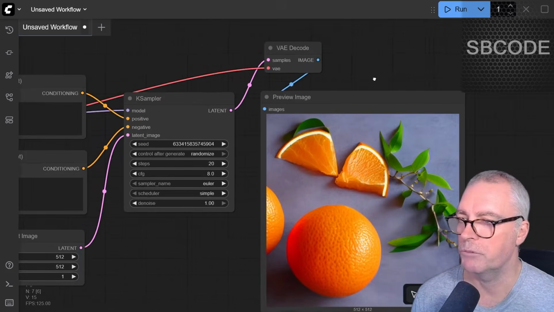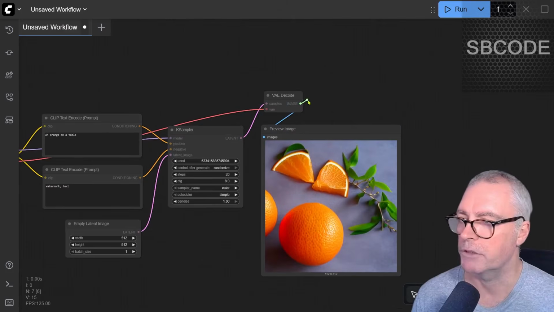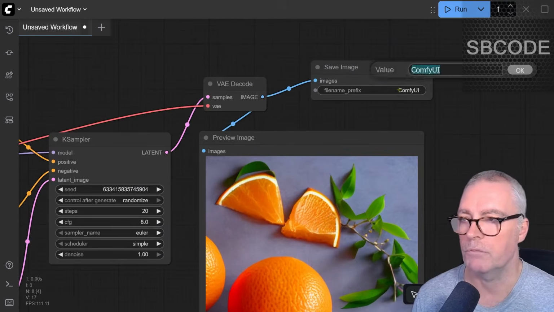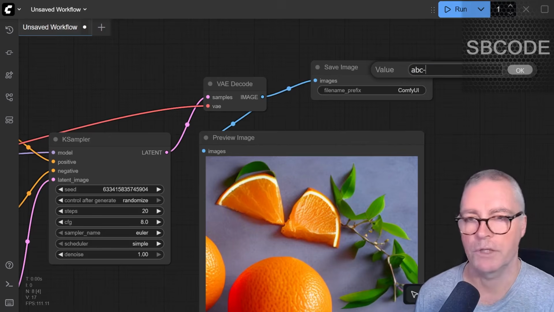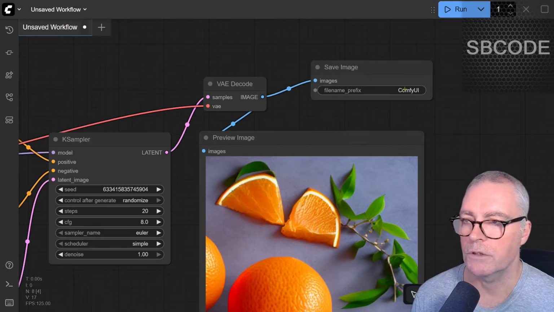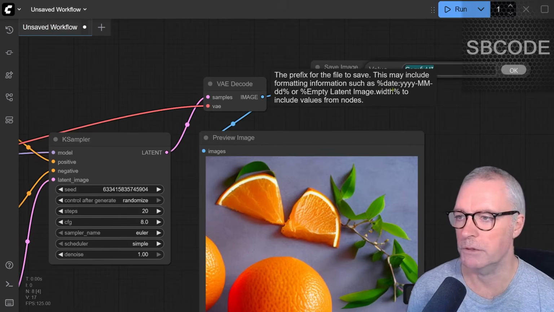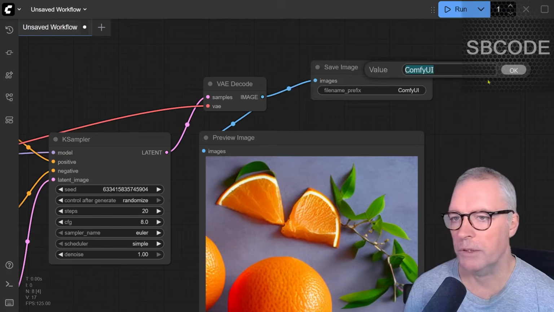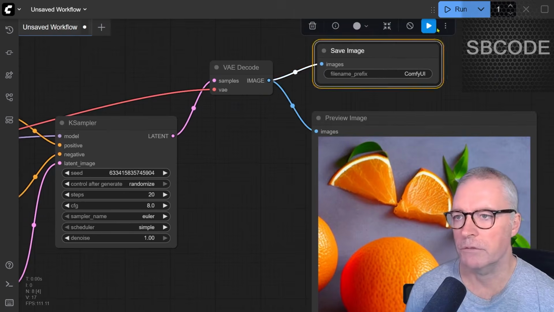Also, here we're doing preview image, so we're not actually saving these images to disk. So if I go out here, I'm going to drag another one out and do save image. And that will save with a file name prefix, but we've got plenty of options there. We can name anything we like, A, B, C, whatever. I'm just going to leave it as default, but we've also got the option to use formatting, such as the date format or empty latent image .width to include values from nodes. Okay, but anyway, if I generate now, we can see that it will save, and I'll just run that.